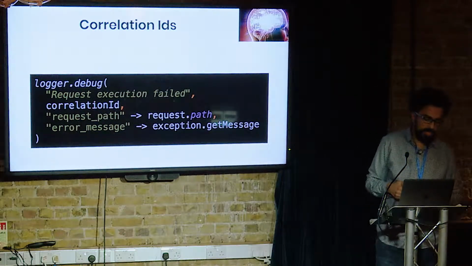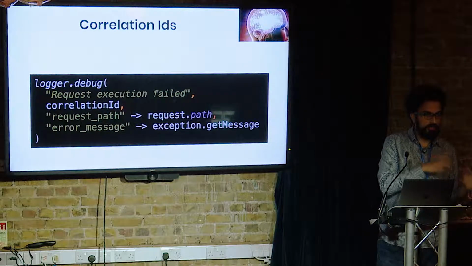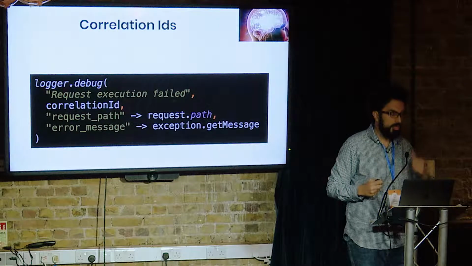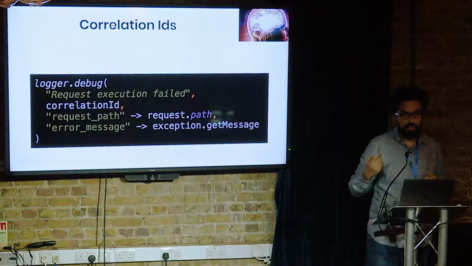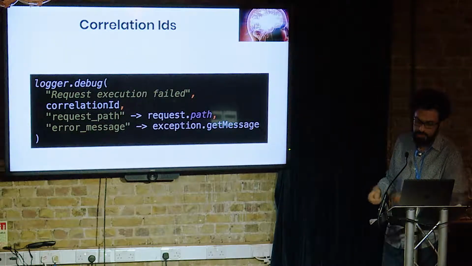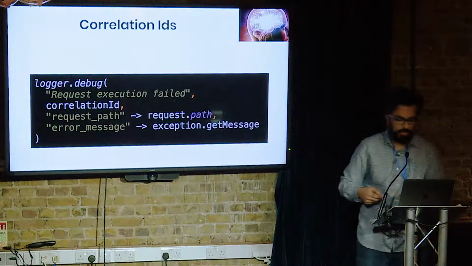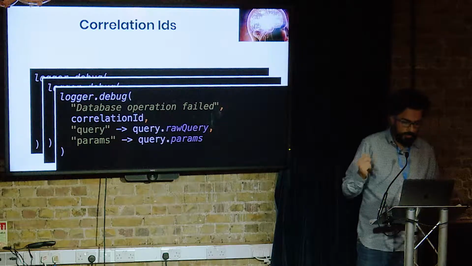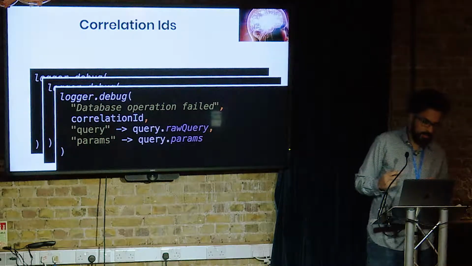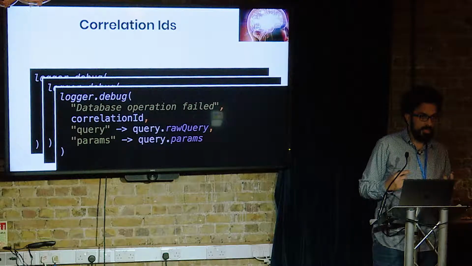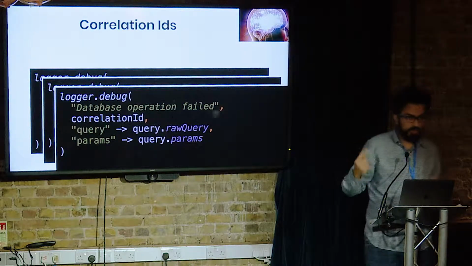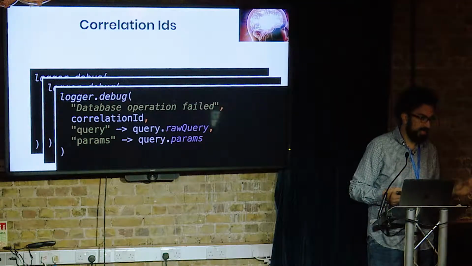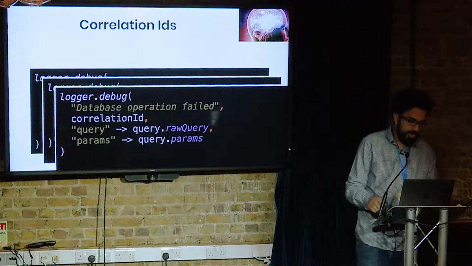So a common technique is to go to the very first service and generate a random ID, call it correlation ID. Then every time you are doing a request to a downstream service, you propagate that correlation ID with you. So the problem with this is boilerplate. Every time, everywhere I have to log any log message, I have to put the exact same correlation ID. Otherwise, why bother?